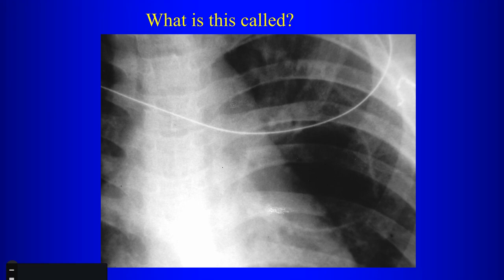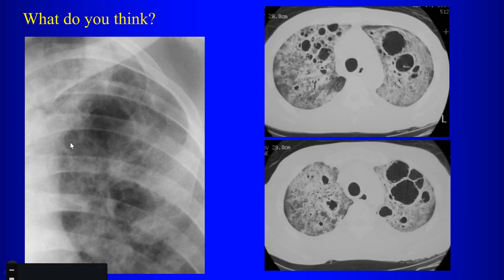What's different about the location? They're both in the parenchyma. Technically, a pneumatocele is an air collection in the interstitium, right? Whereas a bulla or a cavity occurs in the lung parenchyma. Cavity, lung tissue is destroyed. Bulla also, lung tissue is destroyed. But a pneumatocele technically occurs because air dissects into the interstitium of the lung. And so that gives you pneumatocele. And that's why pneumatoceles can resolve, because over time these things can resolve. So that technically is what a pneumatocele is.